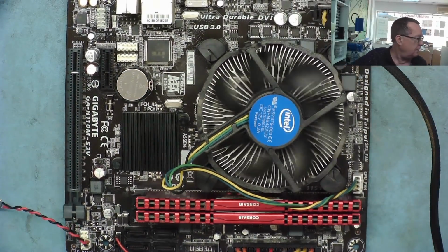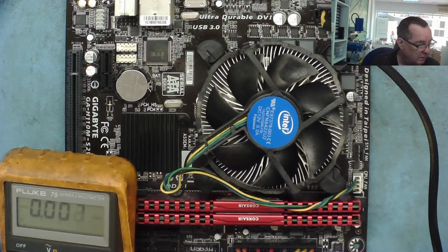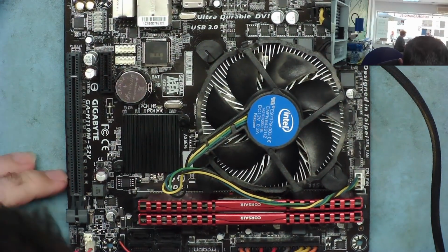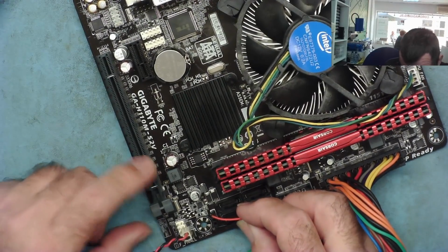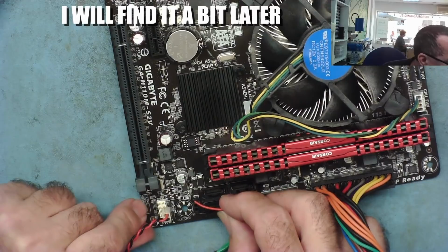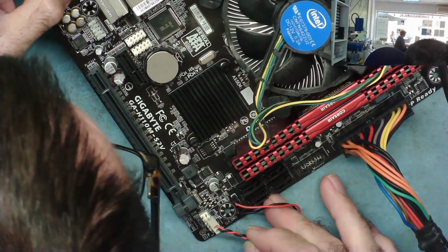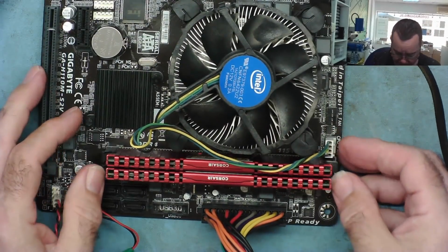Okay, let's just try the, so we'll get the CMOS battery. Yeah, that's over 3 volts, that's okay. We have a clear CMOS jumper somewhere down here, I think. It does mention one, but I'm not sure I can actually see one. It mentions clear CMOS on the silk screen printing here, but then I can't actually see where the jumper is to clear the CMOS. It's interesting.